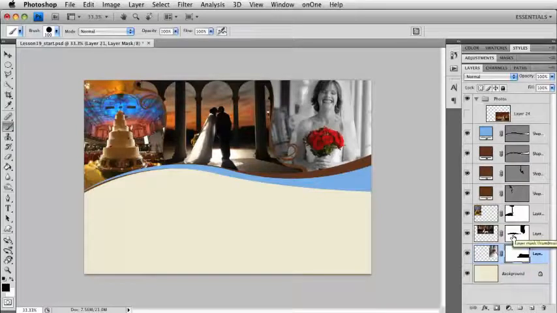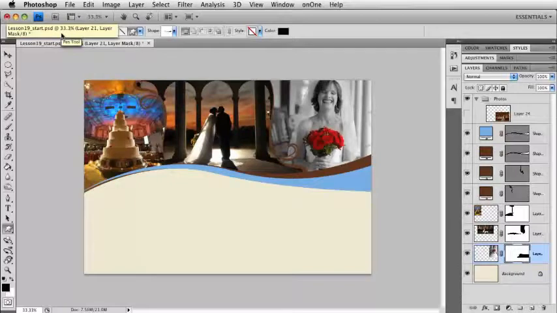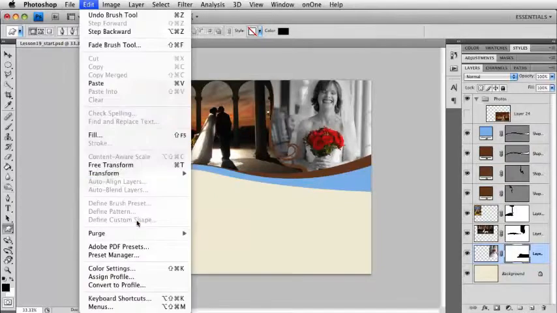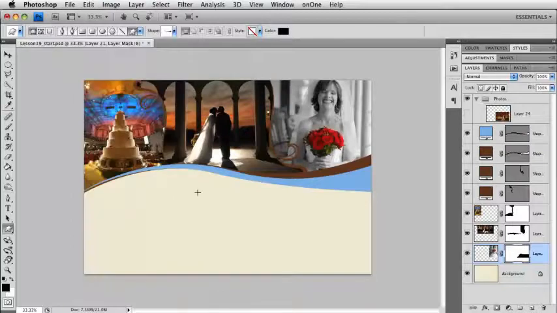Okay? So what we have here is a design that's kind of a mixture of photos, masking, and shape layers. And we did it all basically with just the default shapes that come with Photoshop or by creating any of the shapes that we have here with the pen tool. So there's some very powerful things that you can do inside here, and the main thing I can tell you is once you start creating these shapes, just save them. Define them as a custom shape. Go under that Edit menu, Define Custom Shape, and that way they're inside of your shape menu and you can get to them whenever you need to, and you don't have to go recreate them all over again.